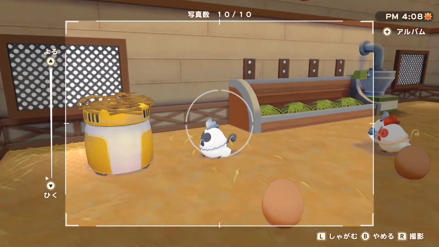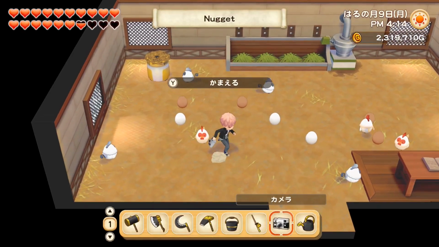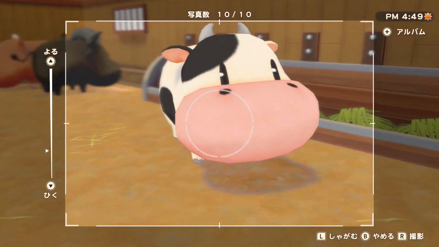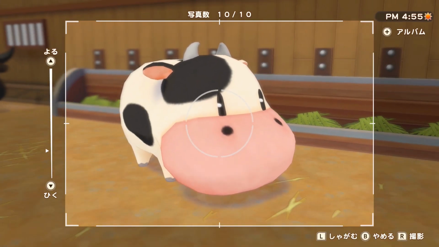Alright, so that's the only 2 chickens available in this game. They are the only animals that will be in the coop. So let's just now head to the barn. Alright, so the first one right here is the cow. This is the regular cow. You'll see this one in area 2 of your farm, and you'll be able to tame it right after repairing the barn. And it's gonna give you milk, and yeah, that's pretty much it for this cow.